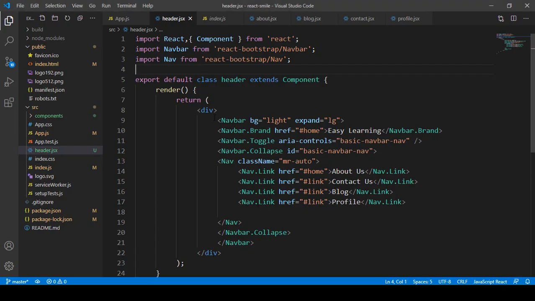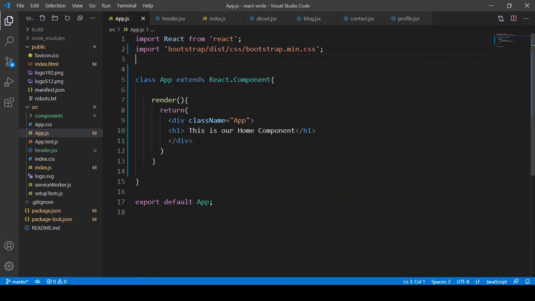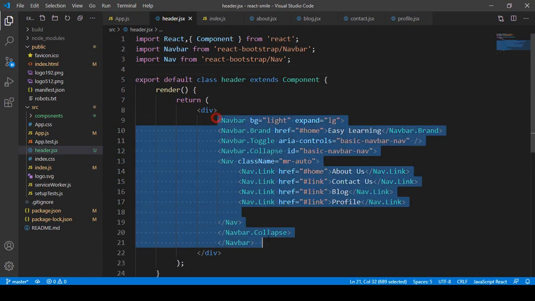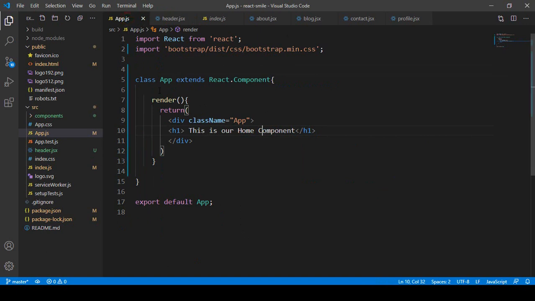Now if you click save all and refresh it, you can see our app is now loaded, and it's showing this is our home component, because I have added some h1 tags to the app.js. So now this h1 tag is visible. Now I want to make our header, that means this header navbar, appear for every page, that means the app.js pages and all our components. So how can we do that? For doing this it is pretty easy. We have to import our header in our index.